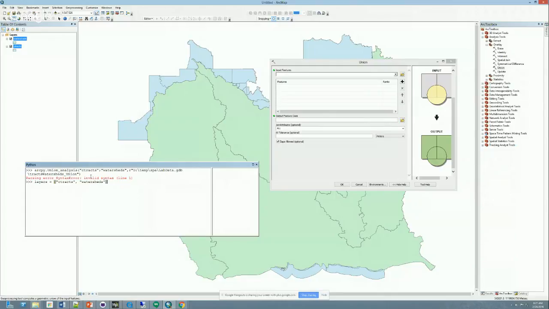There we go. So now this is a simple Python list. Let's see if it takes this a little bit better.